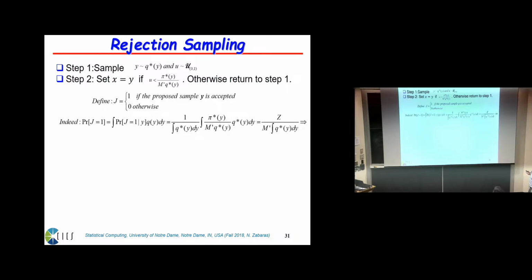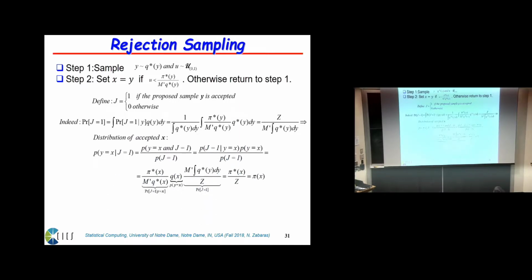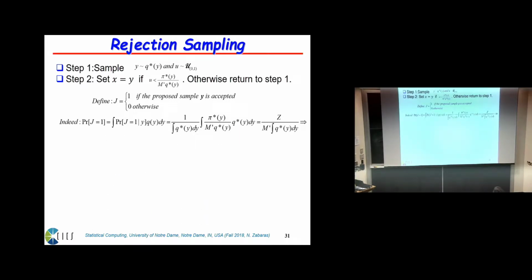So in the algorithm, actually, the step that I will use from what we did on Friday is that the probability of acceptance given here is basically the normalization factor of pi. Okay. So the normalization factor of pi is basically the integral of pi star y dy divided by m prime times the normalization factor of q. So I remind you that when you see star, it's the unnormalized part of the distribution. Okay, so let's very rapidly do this proof, the probability of acceptance.